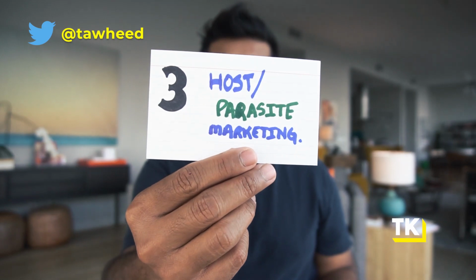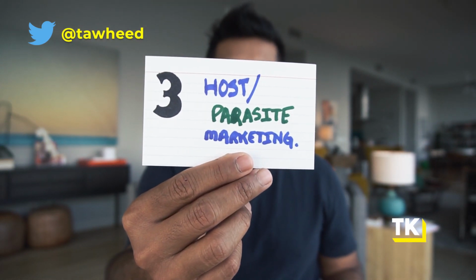Then, once you have those two things, then it's principle number three. Principle number three is you need to employ host-parasite marketing. Host-parasite marketing is an old school strategy. It's in a bunch of old school marketing books. I read it in a marketing book that I'm reading right now by Jay Abraham. Amazing marketing genius. Host-parasite marketing is what you're gonna use to actually drive to 100,000 users with these two elements.